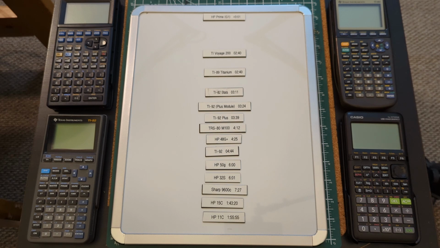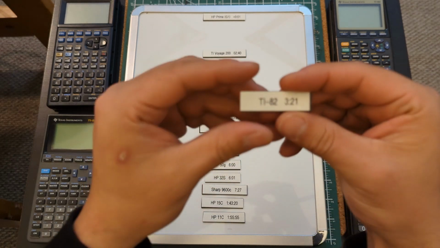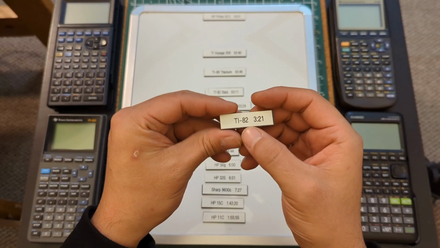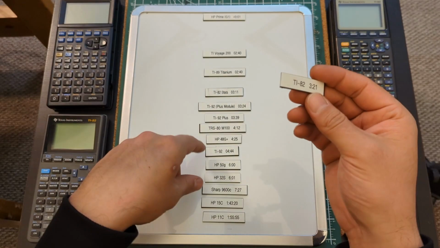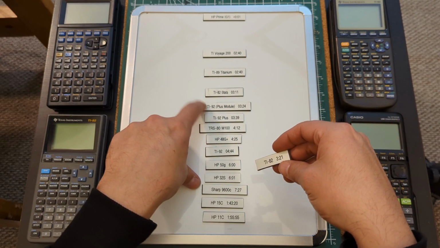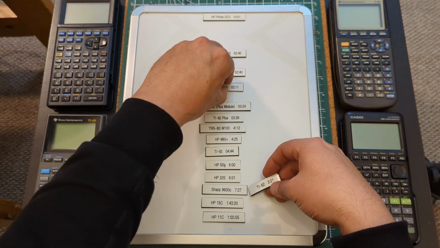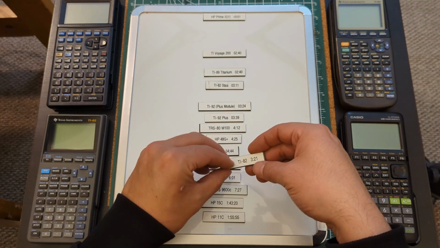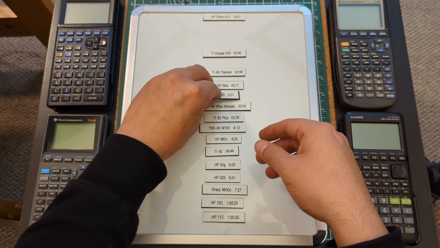Then the next one, not too surprising here, well, a little bit. The TI-82 came in at 3 minutes and 21 seconds. So almost in the same ballpark as the 92, but not quite as fast as the 82 Stats.